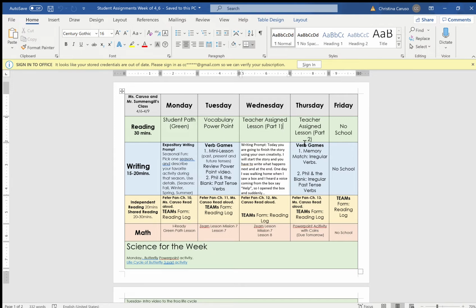The second thing today is Wednesday, your writing prompt. Today you are going to finish the story using your own creativity. Some of you on Monday put your writing prompt on paper, and I told your parents that's awesome. That's a great way to continue practicing your handwriting and get your thoughts out, kind of like a plan, before you type it into the computer. But when you're done writing it, you need to have it typed into Writing City where this prompt is, and this should be on your home page.